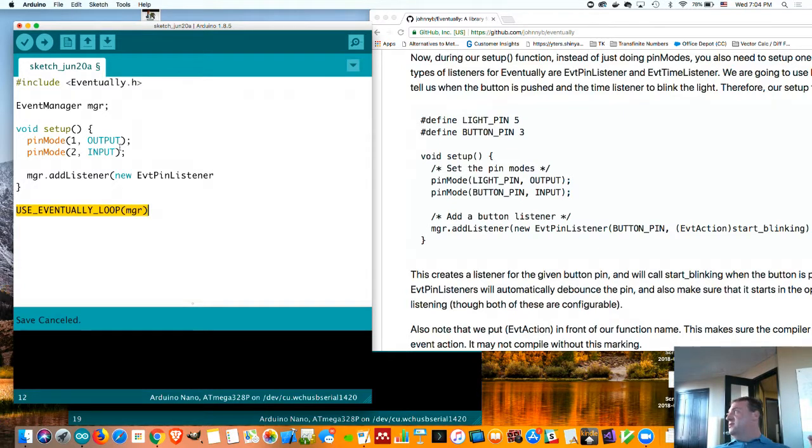Everyone here know what bounce is? Yeah, so when you push the button, you're not just pushing the button once. You could be doing all sorts of things. And so then you need timers for your timers to know whether or not you have bounce. You basically see if you have the button pushed down for X number of milliseconds consecutively, or you have it let up for X number of milliseconds consecutively.